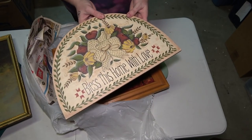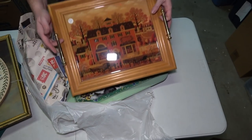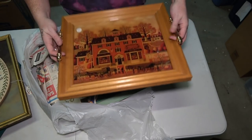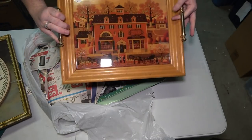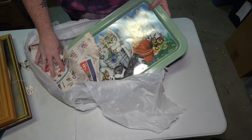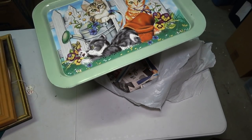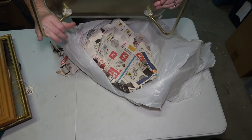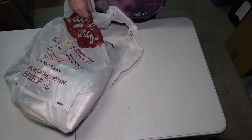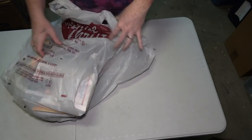Next we have Bless This Home With Love with a $6 price tag. This right here is like a serving tray for $15 — it's made to look like a serving tray but I'm pretty sure you hang this on your wall as decor. A kitty! And then this has a $7 price tag and it's a food tray, definitely one of the older ones, but with kitties on it. There's another bag right here — most of these bags weren't gone through because we could tell they were mostly pictures, and we just kind of bypassed them.